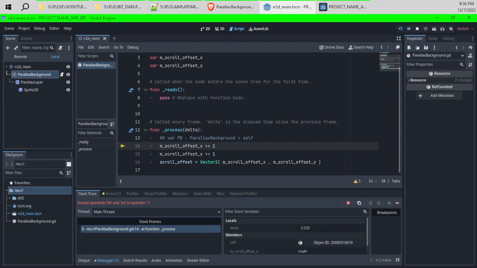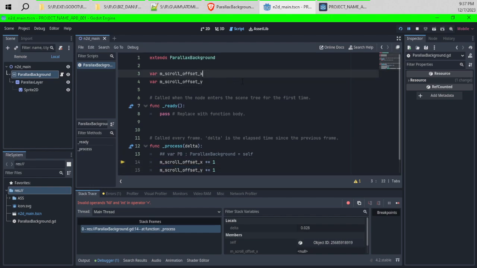Set the scrolls to 0. It's just nothing at the moment. Oh, well, this is my own member variable. Oh, initialization. So it doesn't know what kind of type it is because it's going to use type inference, and so we have to set it to 0 so that it understands that it is a number. So that's what's going on there.